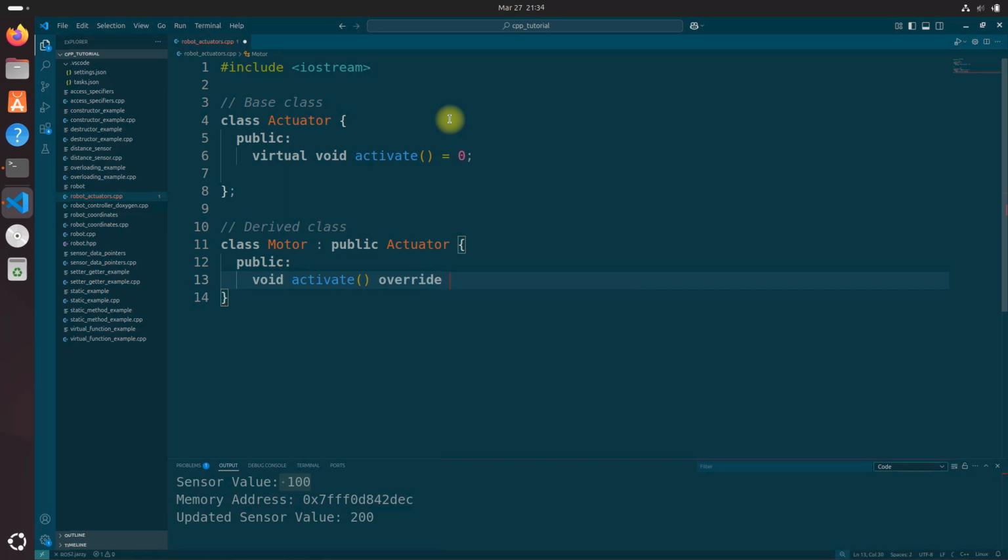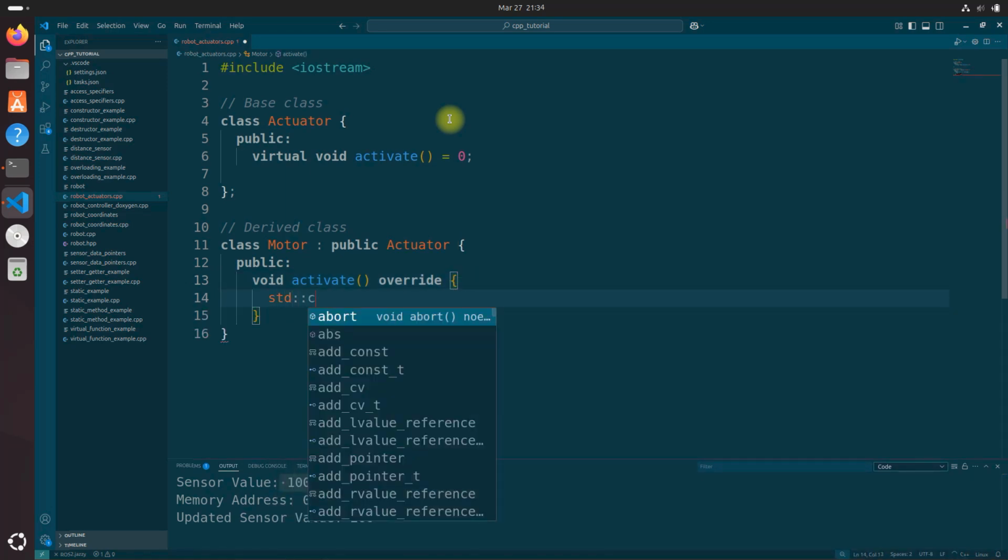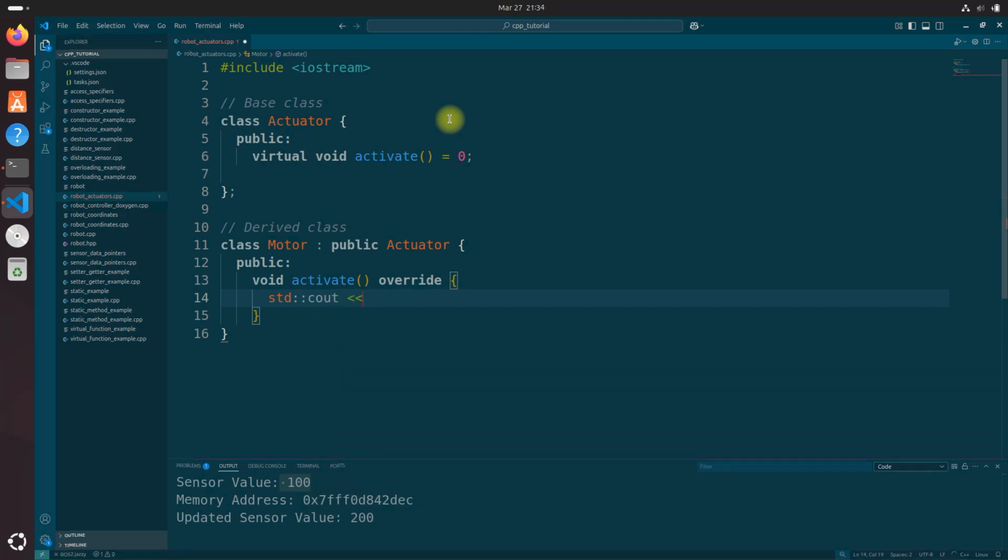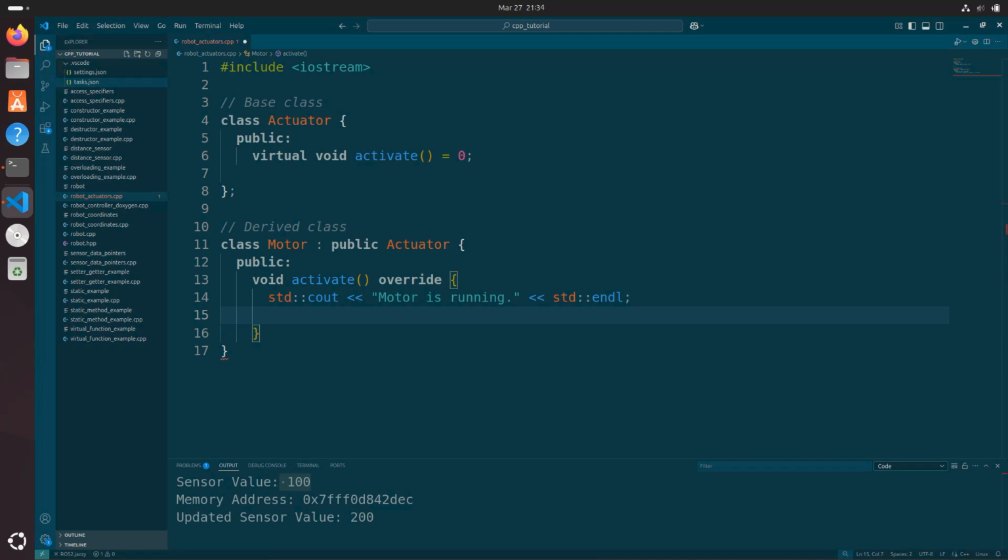Have to override it. Let's do it. std::cout Motor is running, std::endl. Okay, we're closing it out. Semicolon there.